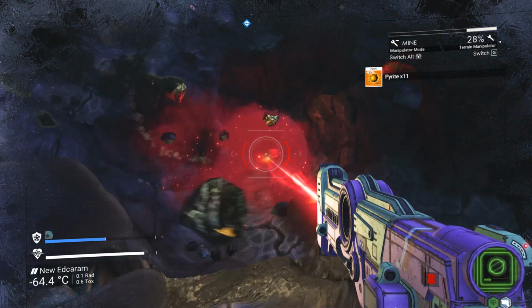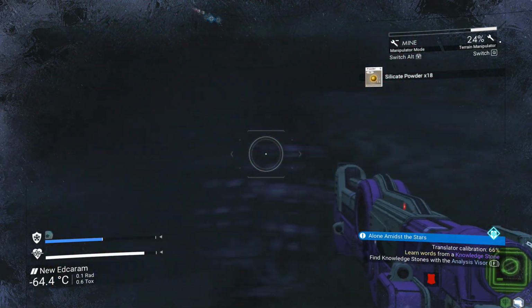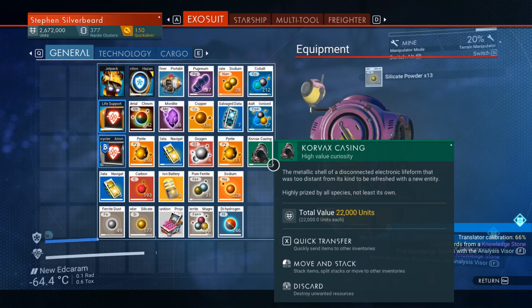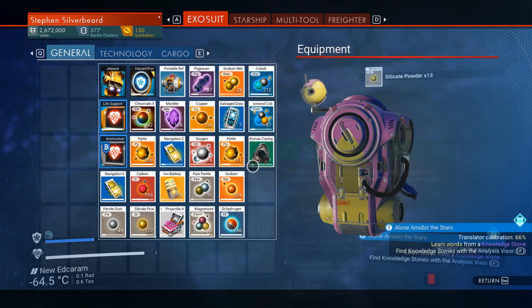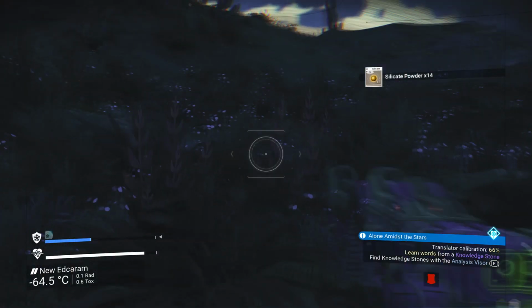Let's grab everything we can out of here. Just keep walking around. Okay. Right, we got well past the amount of pyrite that I needed from that. And so we've now filled our inventory up, which is a little bit annoying.